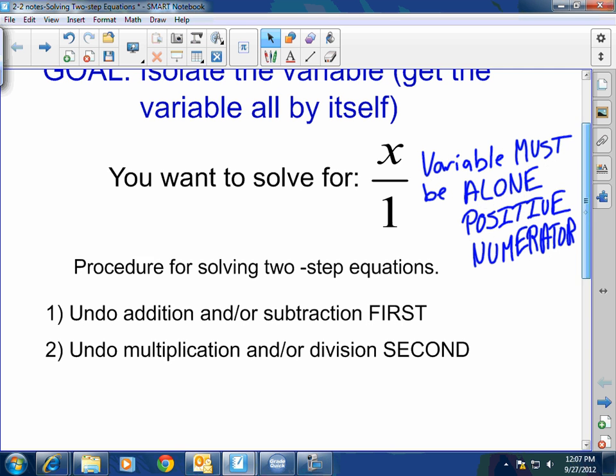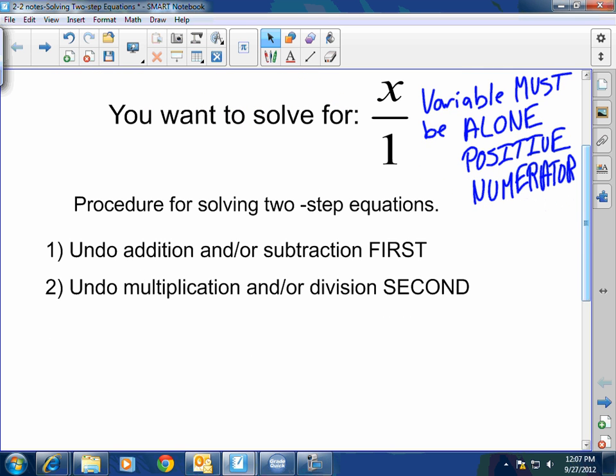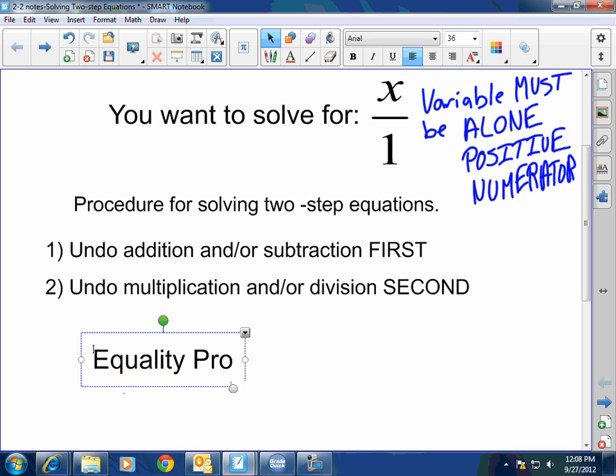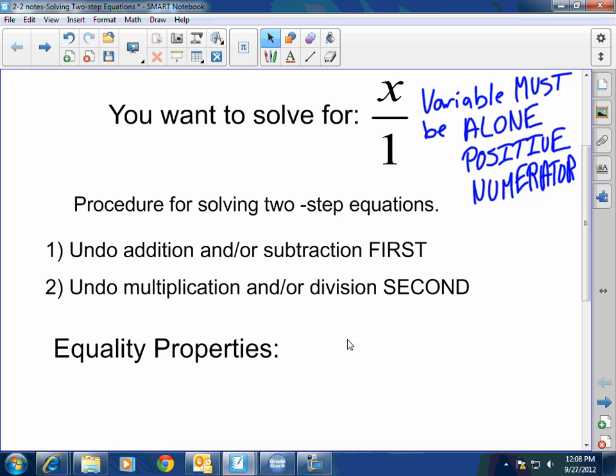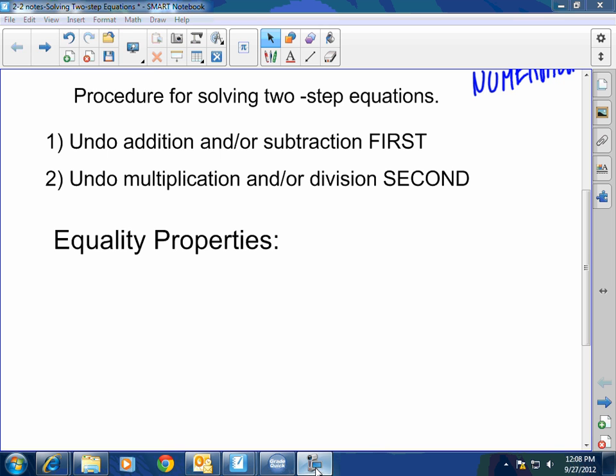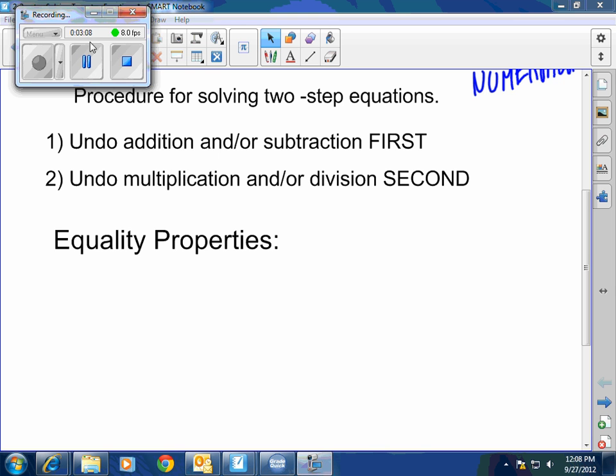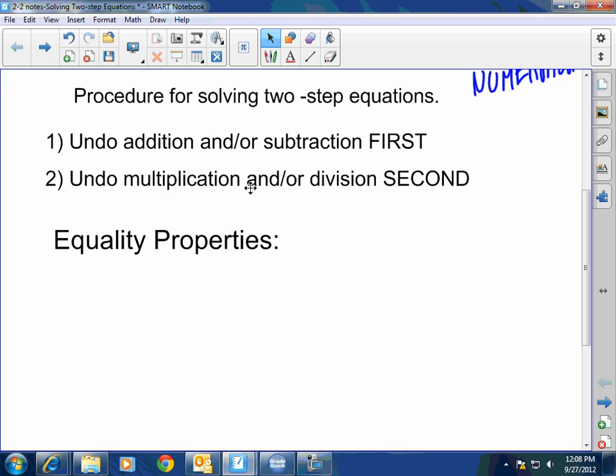One thing I will add for everybody's benefit, please remember the following, okay? Let me just type this up since I thought about it. It's only fair. Let me explain it just to make sure. Okay, so we have what's called equality properties, okay? And please remember that the equality properties come from using inverses. Okay, sorry about that. So when we're using the equality properties, it's coming from the inverses. Remember, we learned the additive inverse and the multiplicative inverse.